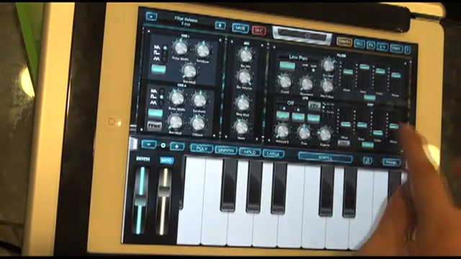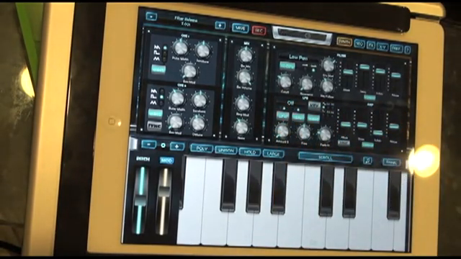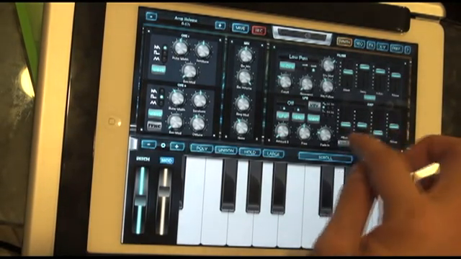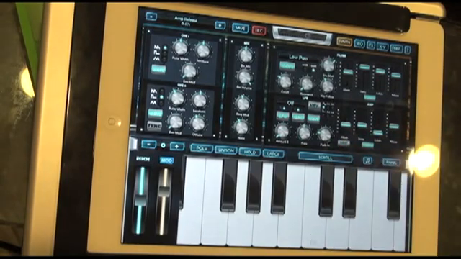Okay, down here, these are your standard LFO settings, as well as the amp attack, decay, sustain, and release. It also has a curve button here, too. Sync allows you to sync with the time that you set the BPM to.